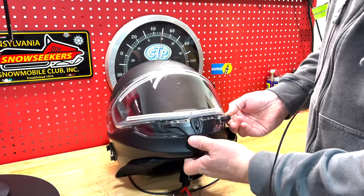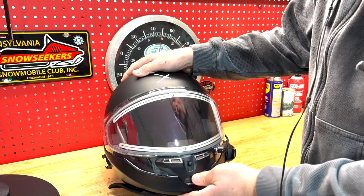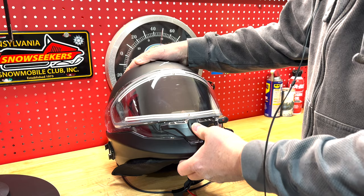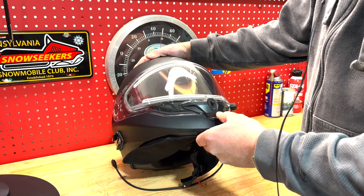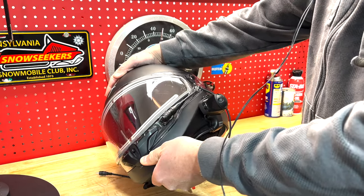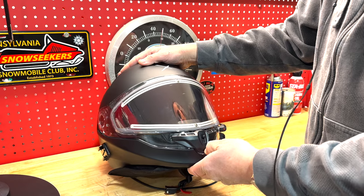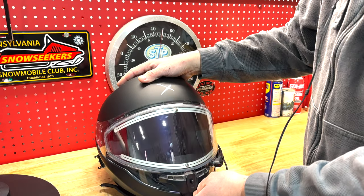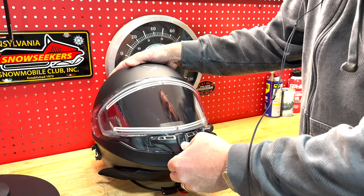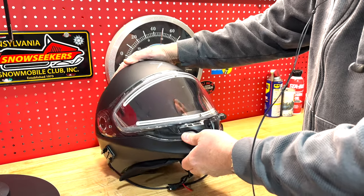Some of the other things I don't like about the helmet are the vents — there's only one vent and that's probably not enough. It also looks like it's a warm helmet but it's not. It's fairly leaky, actually, and there was more airflow than I wanted at times, especially on cold days. You'd think the helmet would seal up but it just doesn't — it leaks air right into your face.